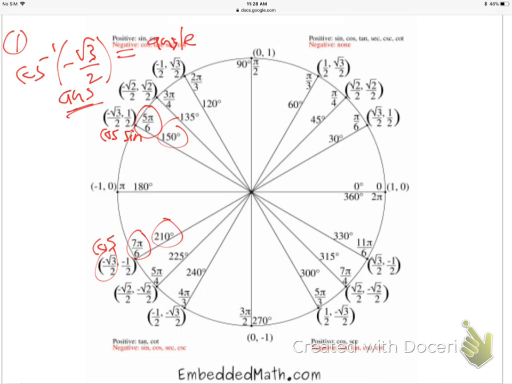So, Luis, is that making a little more sense now? So, these are both angles. 5 pi over 6 and 150 are two ways to say this amount of opening. We wouldn't call 5 pi over 6 degrees, right? We would call them 5 pi over 6 radians. Yeah, so from this line to this line, that amount of opening is 150 degrees in the degree system. What's a degree system? All the way around is 360.